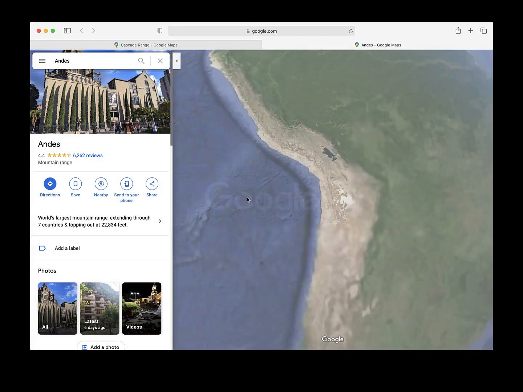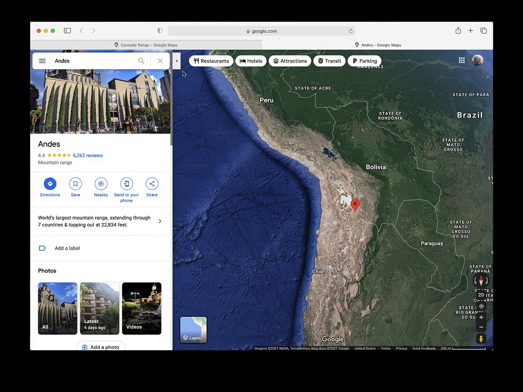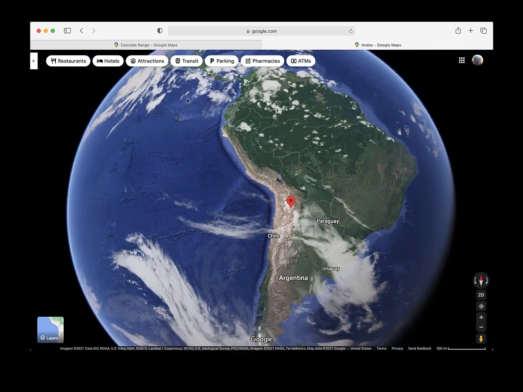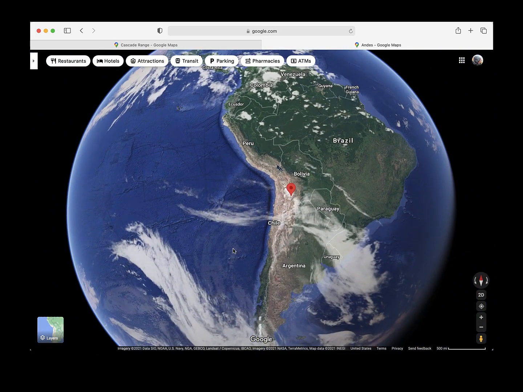And if we look at the Andes themselves in their entirety, it is a very long, more or less north-south trending mountain range, stretching all along the western boundary of South America. So this is the Nazca Plate, subducting underneath the South American Plate, forming the Andes, stretching from Peru, Bolivia, Argentina, etc.